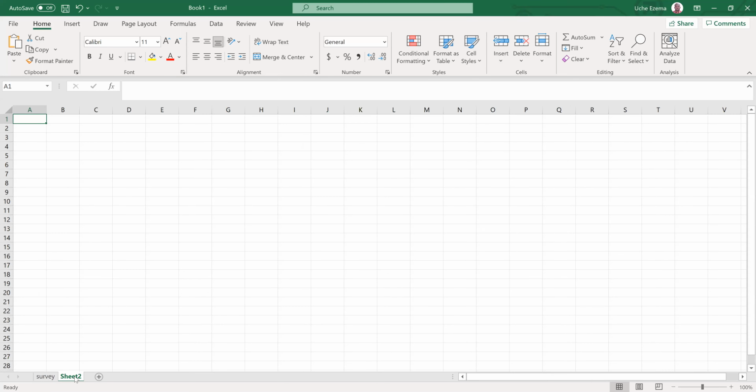I click the plus sign to create a new sheet. So I'm double clicking to rename as choices, and then I click another plus to add another sheet. So I rename it settings.